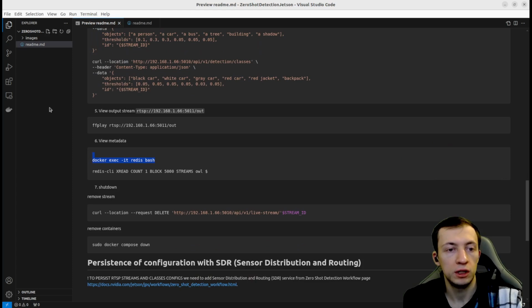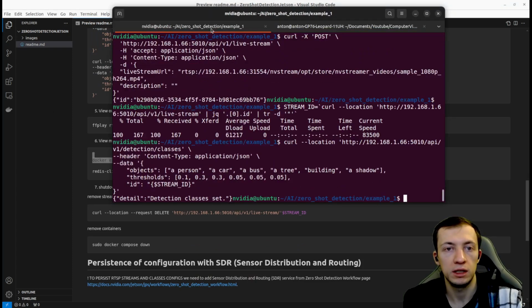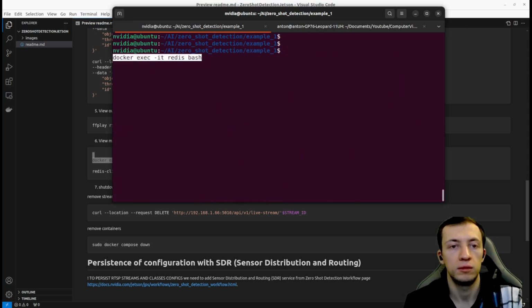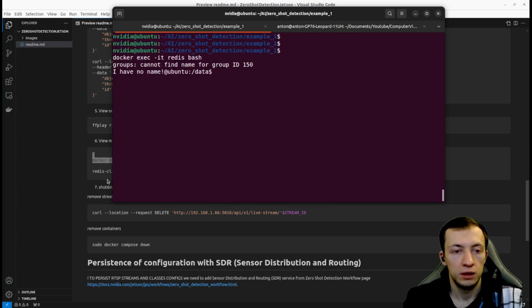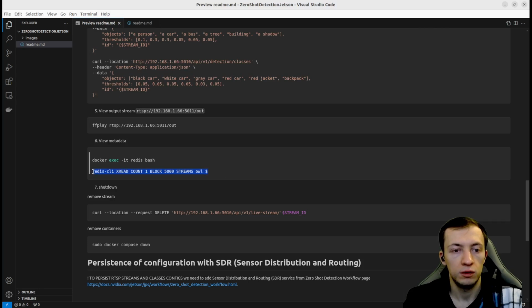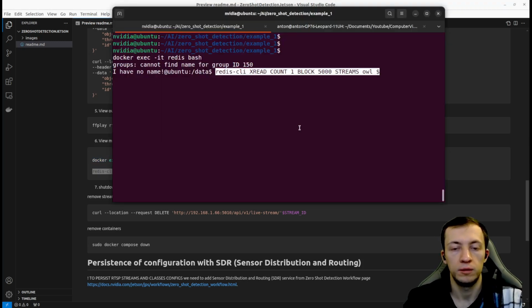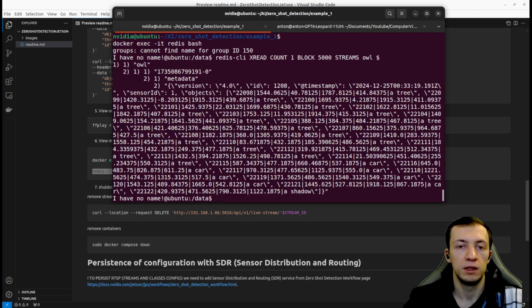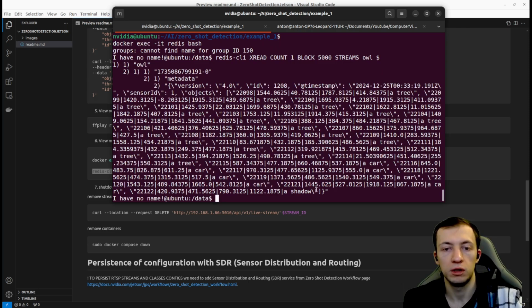We can also check that the metadata is generated and is sent to Redis storage, so that we can use this command, check for the next metadata message, and effectively we will see all the objects that are generated, their bounding boxes and classes.